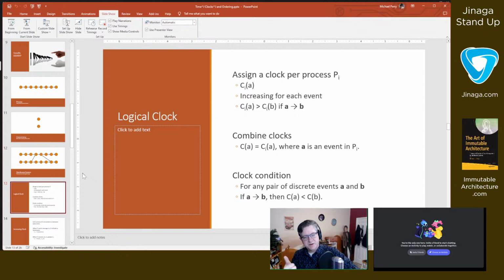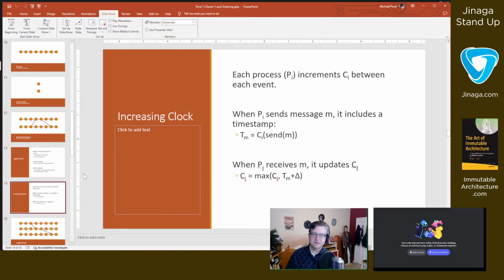You have to be able to evaluate it locally, it has to represent happened before, and it has to be constantly increasing. So this is a useful tool that he came up with to then prove some interesting things. So let's talk about how he makes this clock increase.